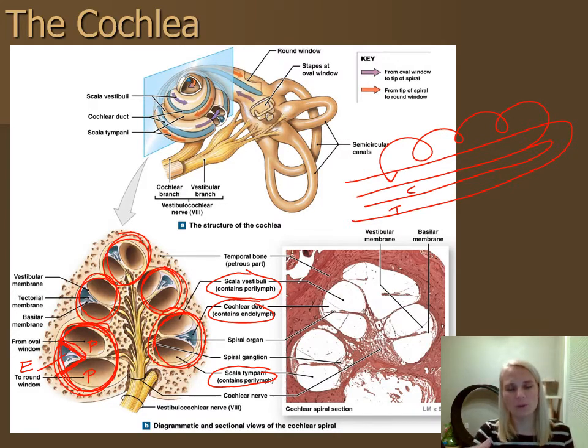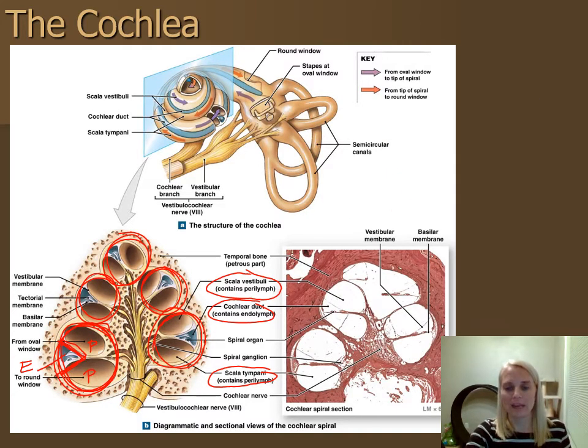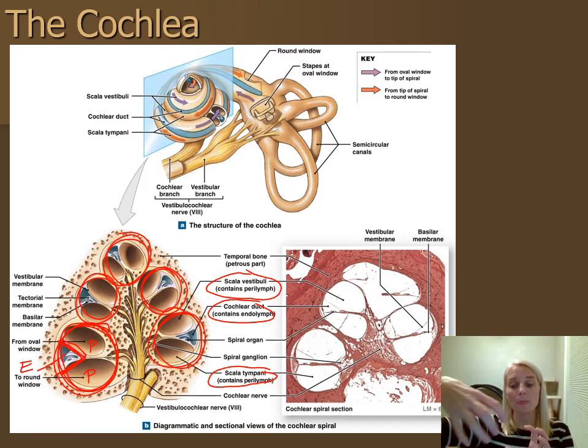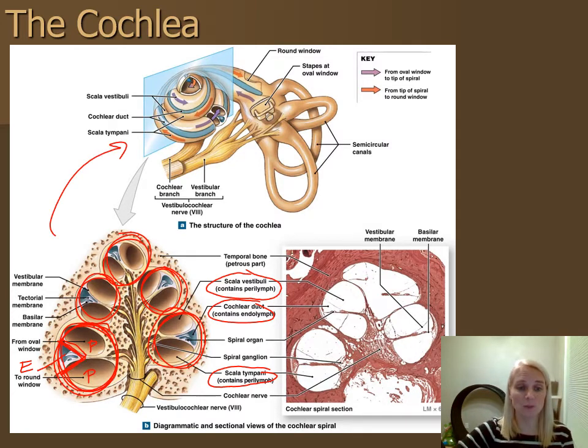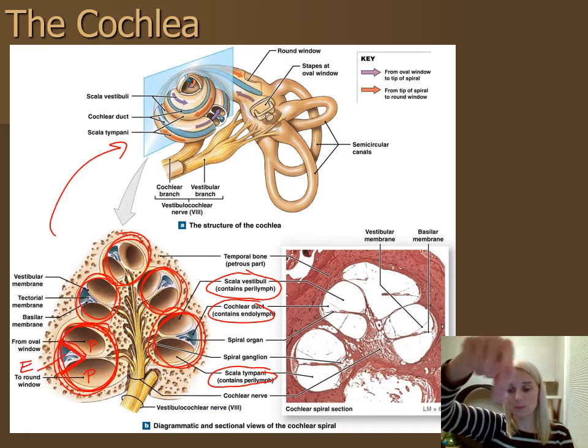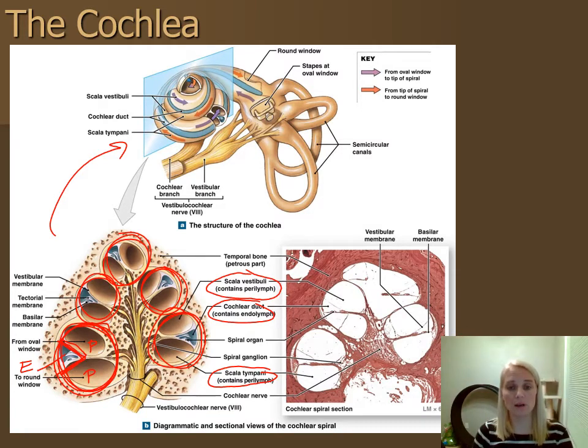I know my drawings are horrible, but I do what I can, either to make it better or to confuse you. When we take a look at this slice through, please remember that what you're seeing is a two-dimensional representation of a three-dimensional structure. And that's what that's supposed to be showing. Those arrows show it's a continuous tube. The purple is showing the vestibular duct, the orange is showing the tympanic duct, and the blue arrows are showing the cochlear duct. It is a continuous duct from the oval window all the way around to the top, and it comes back down to the round window.